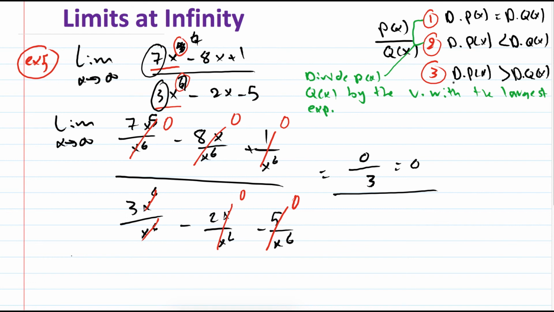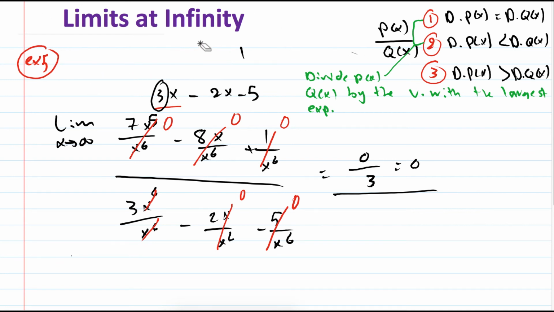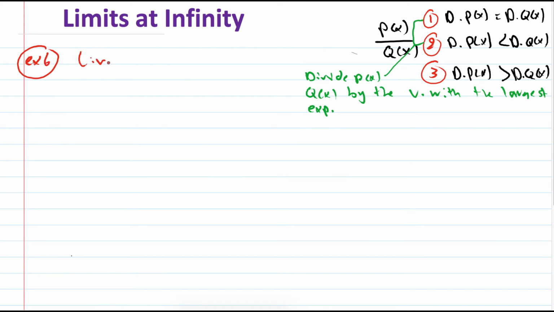How about case 3? What if I have the degree of the top function greater than the degree of the bottom function? Well, let me delete this, and let's look at that case. The limit as x approaches infinity of x to the 2 minus 3x plus 4 over x minus 8. Okay, so actually let's make this one negative 2x minus 8. Okay, so as you can see, the degree of the function on top is greater than the degree of the function on bottom. That is case 3. For case 1 we'd put the leading coefficients over each other. For case 2, we'd get 0. For case 3, which is this one.